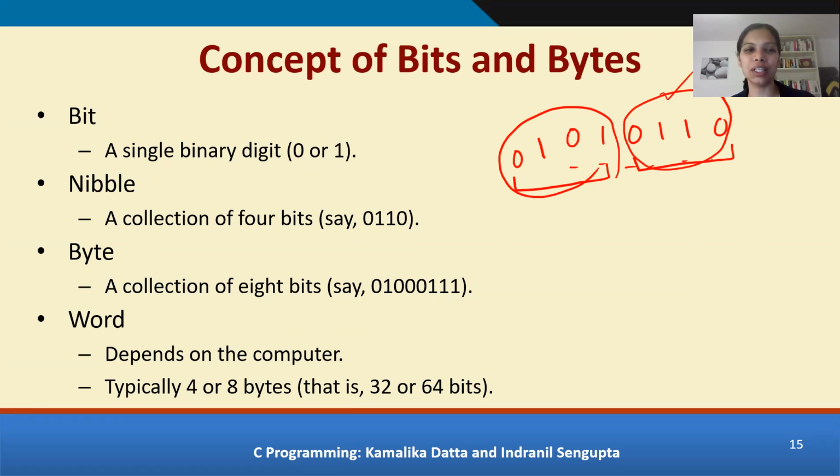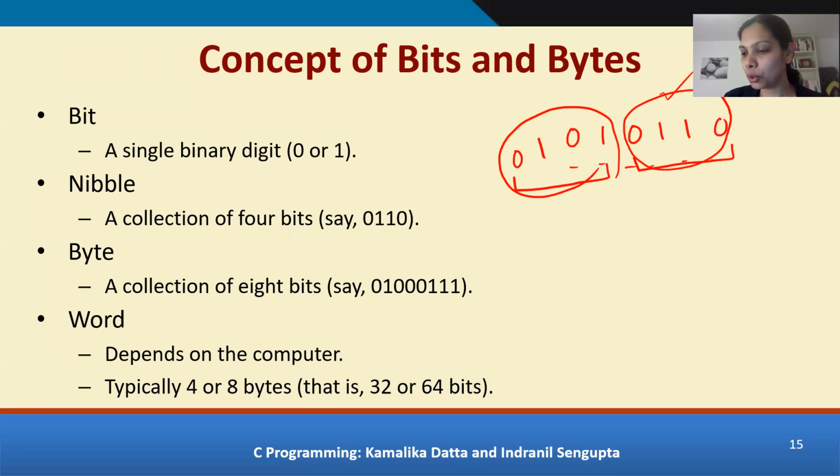But generally we use the byte. Our computers are byte addressable, and a byte is a collection of 8 bits. Okay. Even when we learn about data types that we will be using in C language, we will see that we are representing most things in terms of bytes, which is 8 bits. 1 byte is 8 bits.